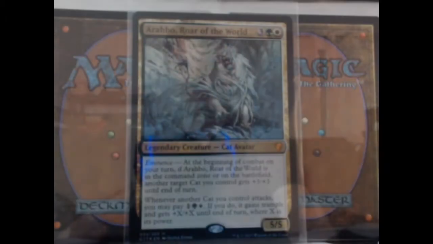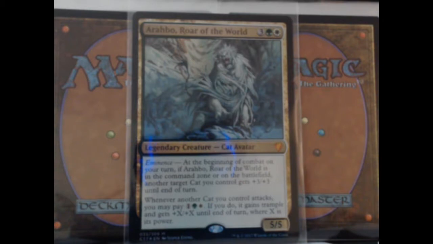Let's have a look. Alright, so we have Arahbo, Roar of the World. It's a 5/5 legendary cat avatar. He is part of the Commander 2017 series and has the keyword Eminence. At the beginning of combat on your turn, it doesn't matter if he's in play or if he's in your command zone, either way, you get to give one of your cats +3/+3 until end of turn. You can also pay some mana and double the power of one of your cats, giving him trample in the process. Very, very powerful ability.